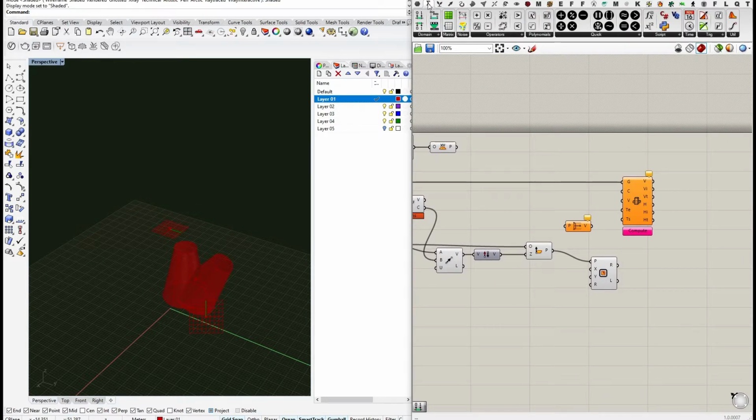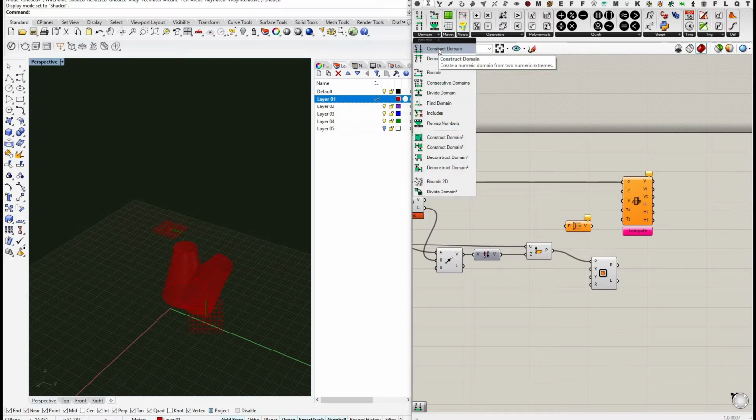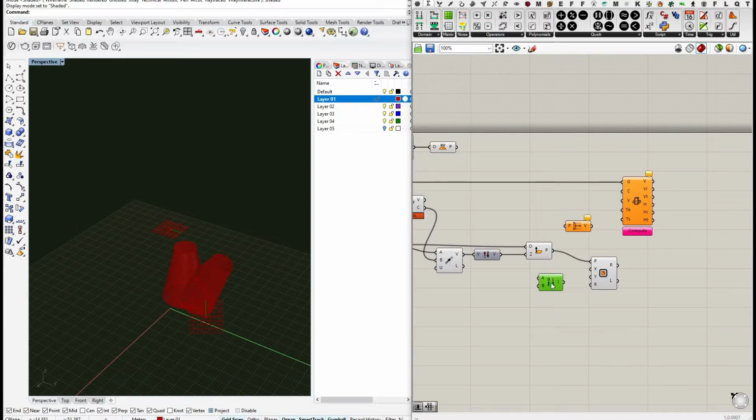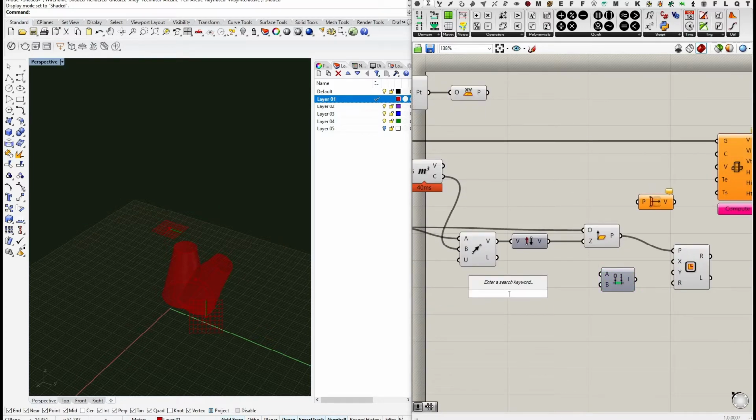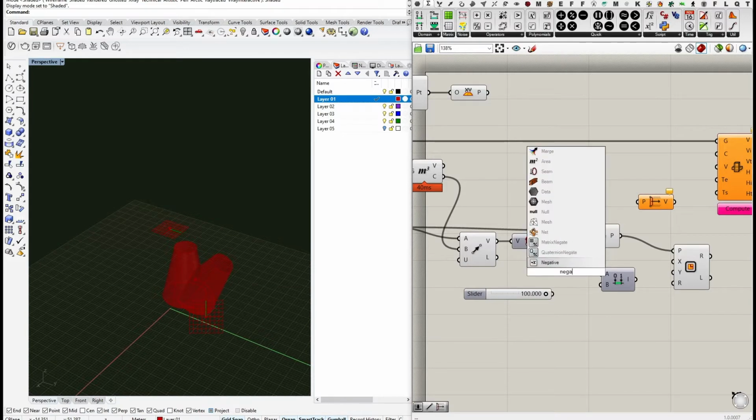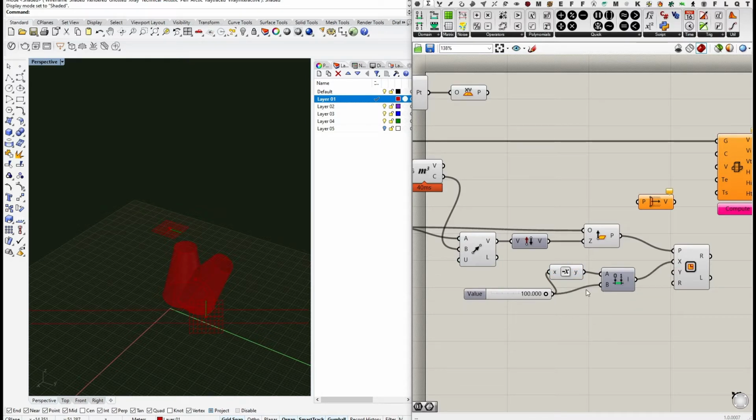So in the Maths tab, we will use Construct Domain to draw a relatively large frame, so that we have a larger cutout for our drawing.